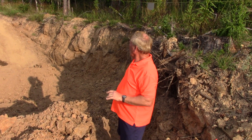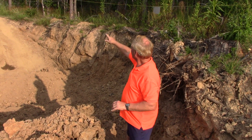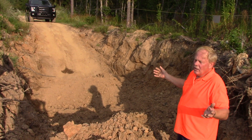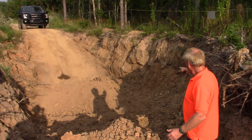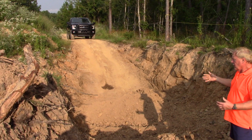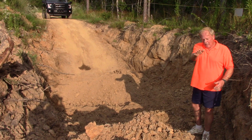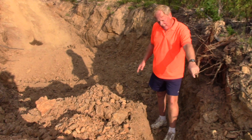We know the center of the funnel is 200 feet that way and 160 feet that way, 1,000 feet deep. Just over here, about 100 feet, they drilled in 1992 — Texas Star drilled — and it was 200 feet in Lamparite. They never hit the bottom, they just stopped drilling. So right near here, this Lamparite that's exposed extends for 200 feet, just past my black truck there, 200 feet deep in the Lamparite. But right here we don't know how deep it goes — it's at least 12 feet — but it begins to come up like this, just like the side of a funnel or the side of a martini glass, and this is the edge of that funnel.